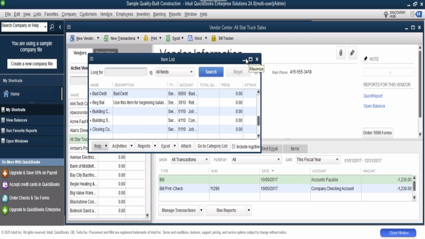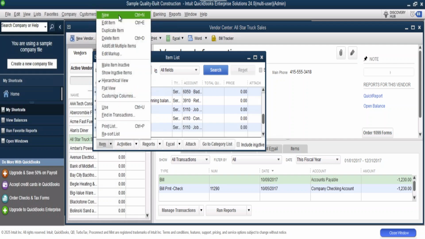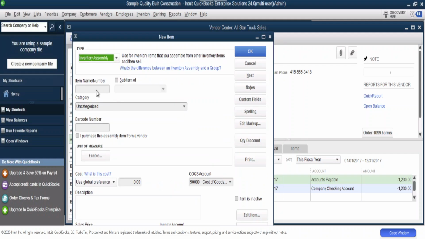What we'll do now is create the inventory assembly item, right? So let me show you. So the way you go, you come here to List, Item List. Okay, here Item, you click here, click on New. You choose Inventory Part, you can choose Inventory Assembly. So here is to add the parts that I was talking about. Here's to add the inventory assembly, click on that. And you just fill in these details, okay? And then you just go ahead and save it. And you've created your inventory assembly item.